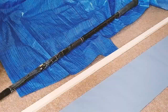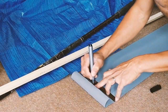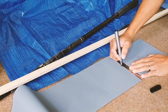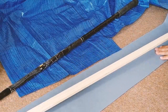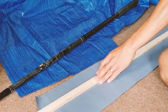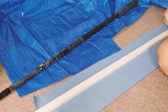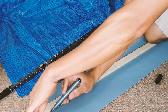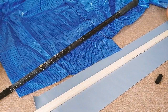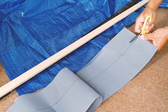So you can adjust the sleeve as much as you want based on what mast you're going to use. Mark every other distance so that you can check. And then use a baton as a ruler and draw the line. Using the scissors, trim off the excess.